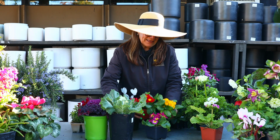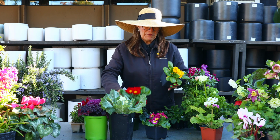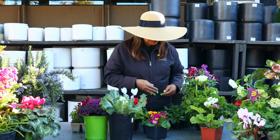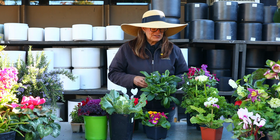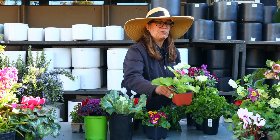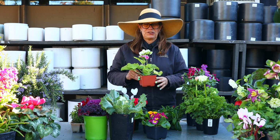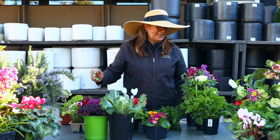And then a perennial annual favorite are primroses. Primroses come in so many colors, so many ways to plant them. There are different kinds of primroses. These obconicas are really beautiful, and then the fairy primroses, which are the malacoides, also really cute with that little stem that shoots out. Really, really nice.